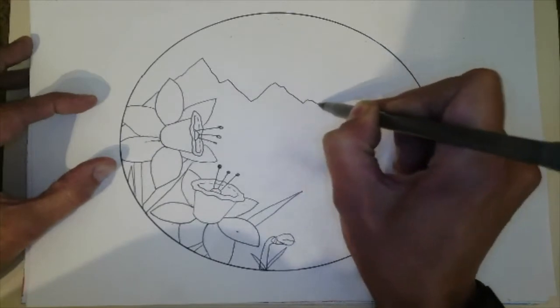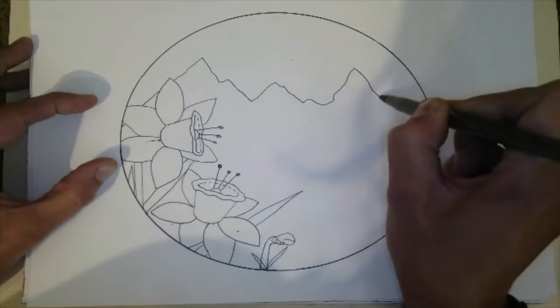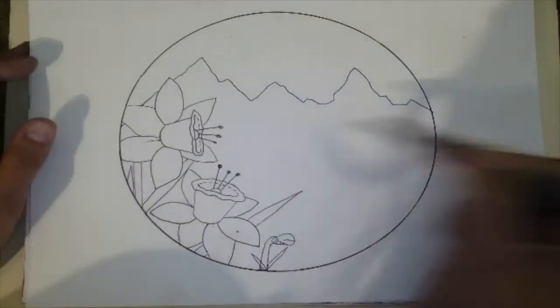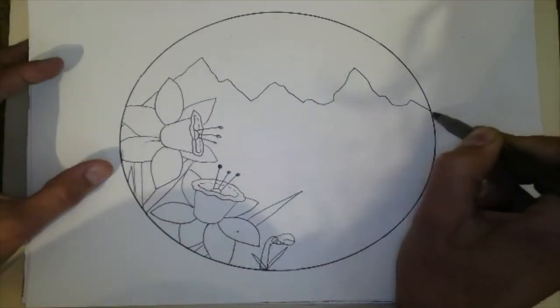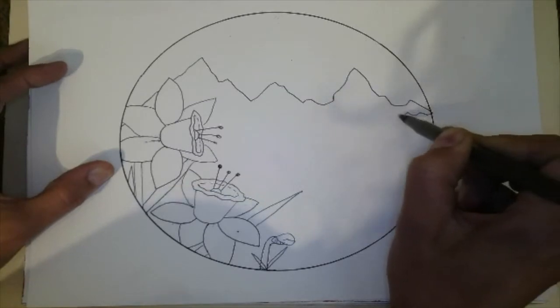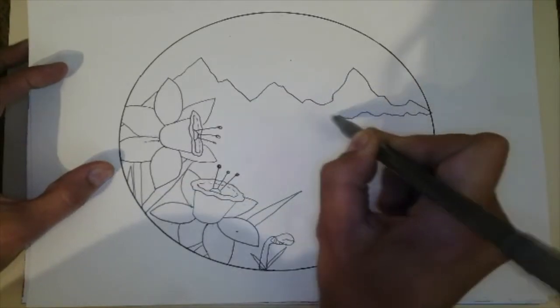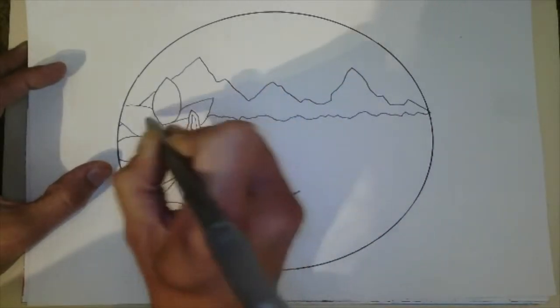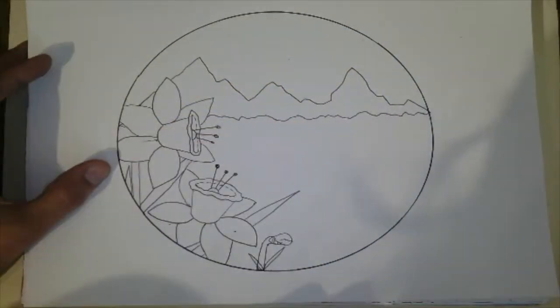Now sometimes I pretend that my hand is wiggly while I'm drawing these. Add another wiggly line right from one side to the next, a horizontal wiggly line that'll be a horizon line. Remember that things as they get further and further away look smaller and smaller, or they appear smaller.